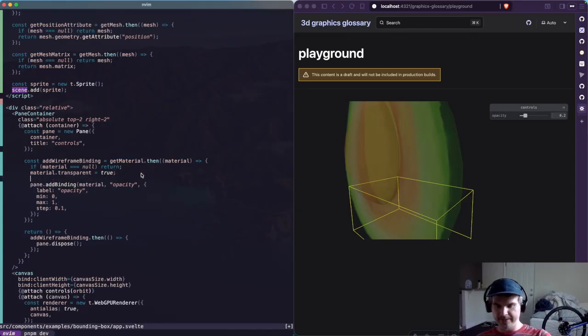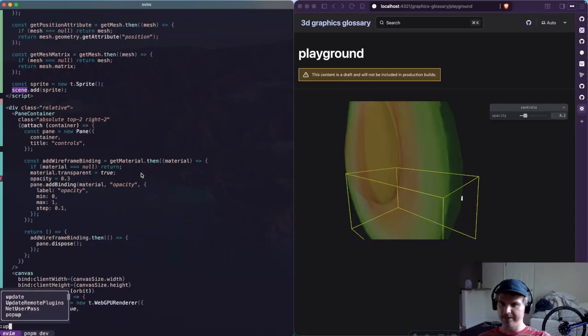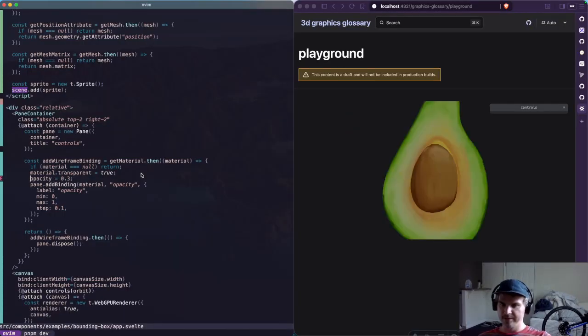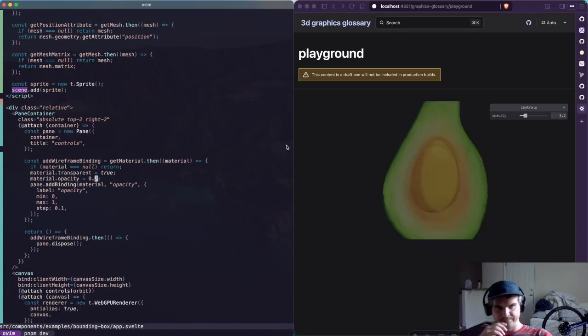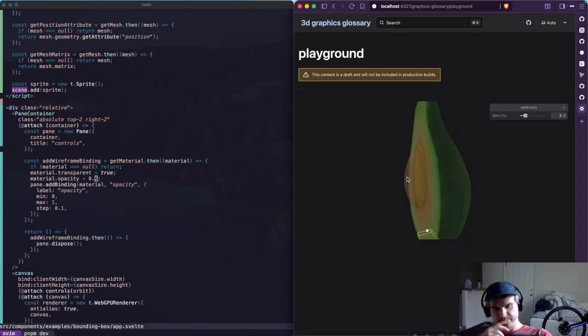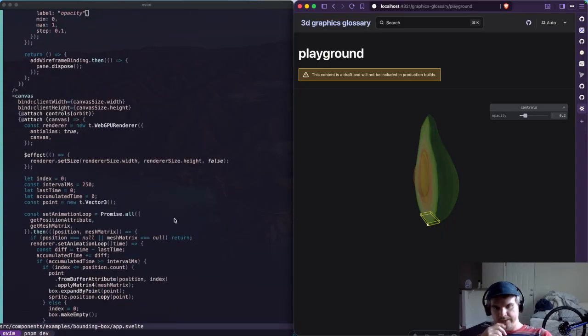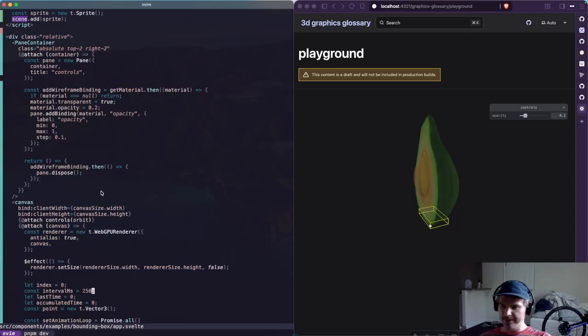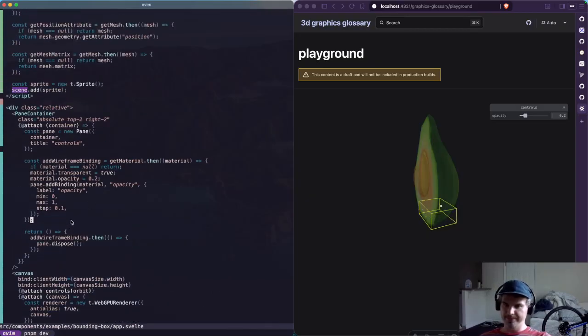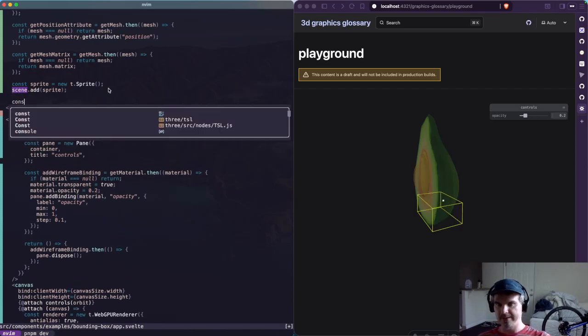Let's set the opacity to 0.3 initially. Maybe 0.2. And then to control the milliseconds, that'll be really easy too. We'll go up here, we'll make a little object for that.